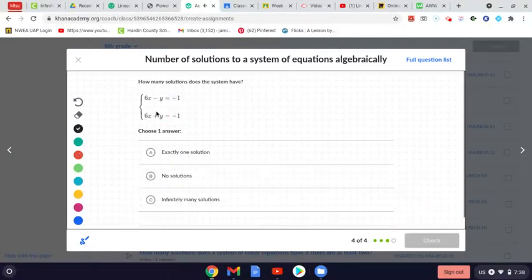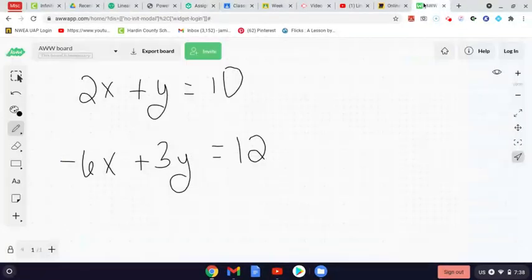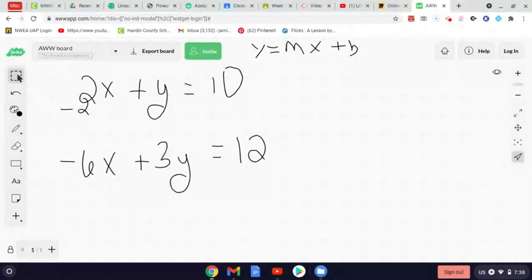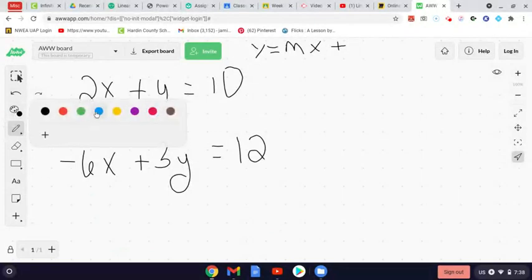So again, like this one, you got to do a little work first. Let me show you this example I have. You have to get them in slope-intercept form. Remember, that's y equals mx plus b, because you need to be able to tell what the m is. But if I'm going to do this, let me do a different color so you can see a little better. I would subtract 2x from both sides.